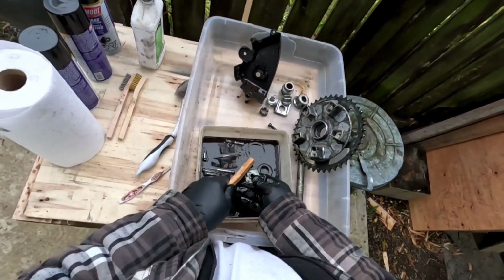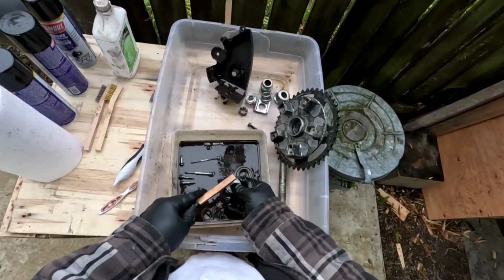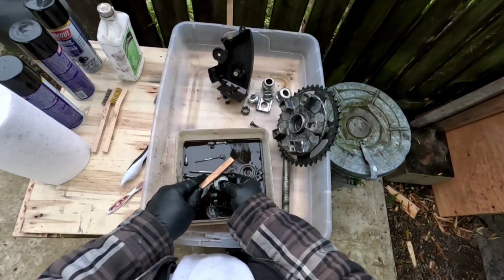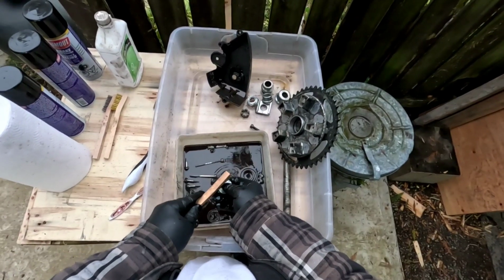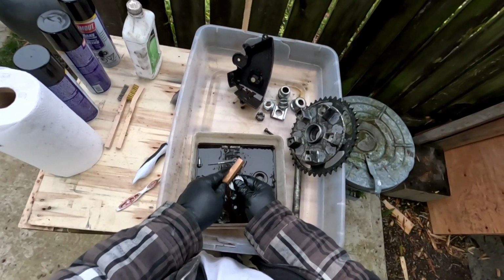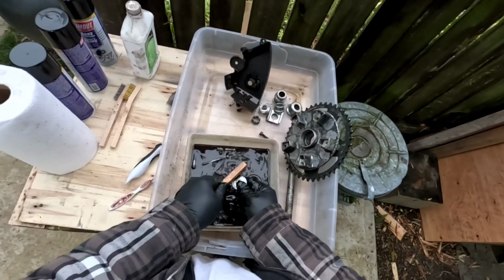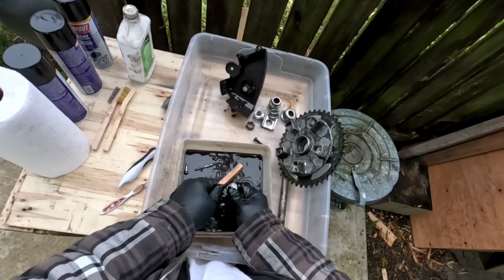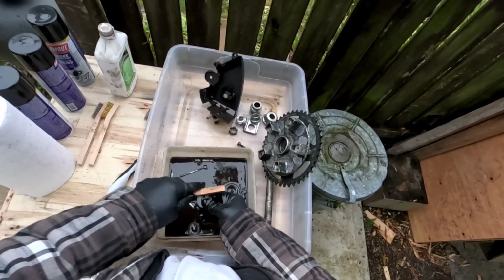You can see why you want the gloves for this job. It really gets your hands in it. But I really don't like using the wire brush on this stuff. It'll just scratch the surface and then you're gonna see rust, and that takes all the patina off. You don't want to do that. To me, in my view, it kind of ruins it when they do that. I'd rather see it a little bit discolored than seeing it all scratched up with a wire brush myself.